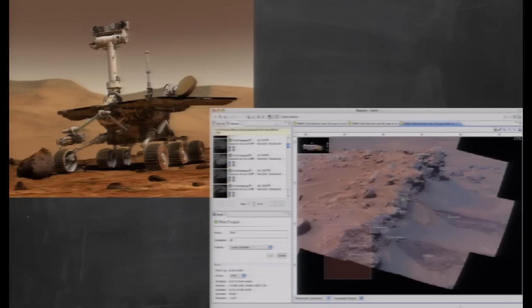So all of the images that are coming down from the rover are now actually stored on S3. And as soon as we do that, we're able to enjoy the 11 nines of durability that we get out of storing the images in S3. But also, now all of a sudden, we have web-based URLs that we can provide to people with links to the images, especially the images that we want our scientists to be able to collaborate around. More importantly, all the plans that the scientists made for what the rover is going to do the next day are stored in S3.